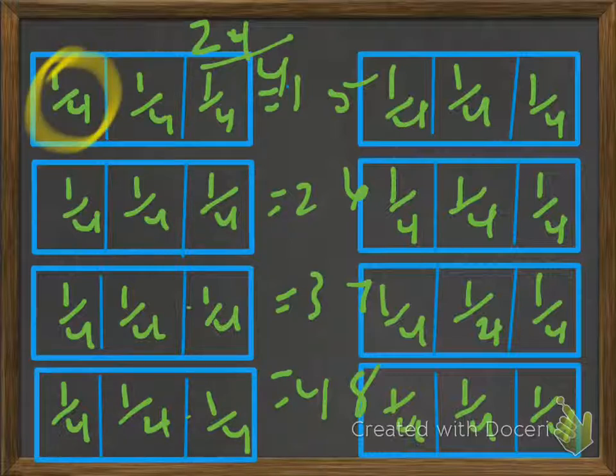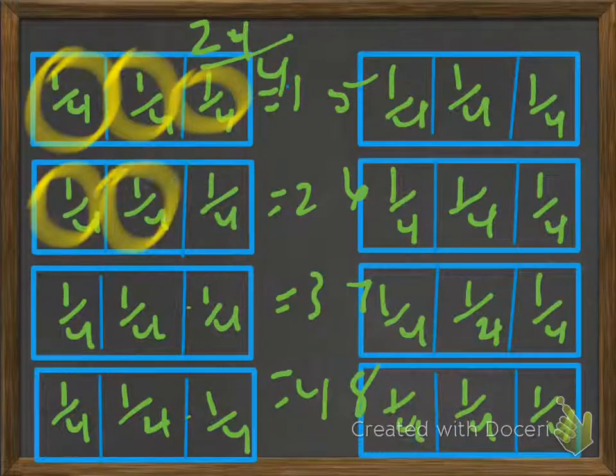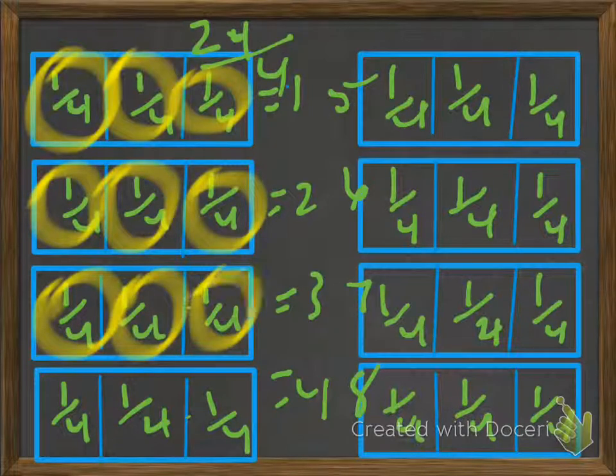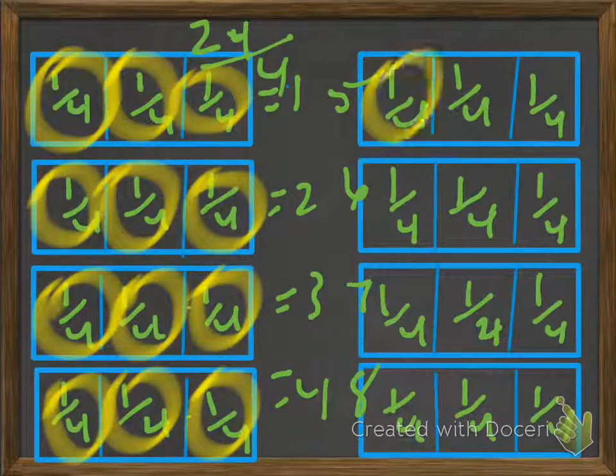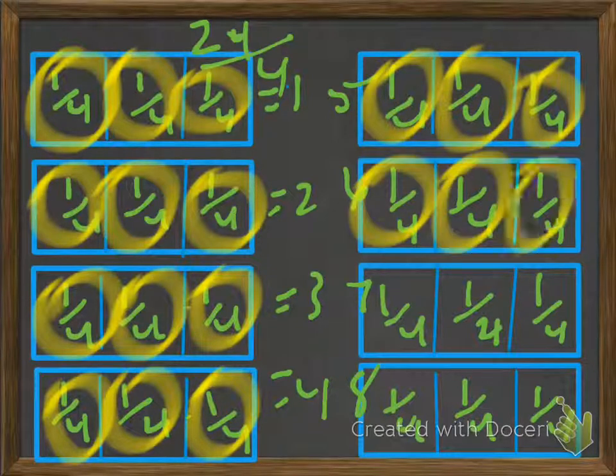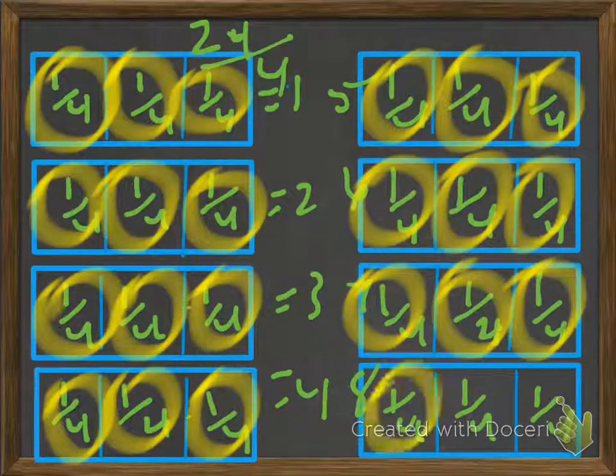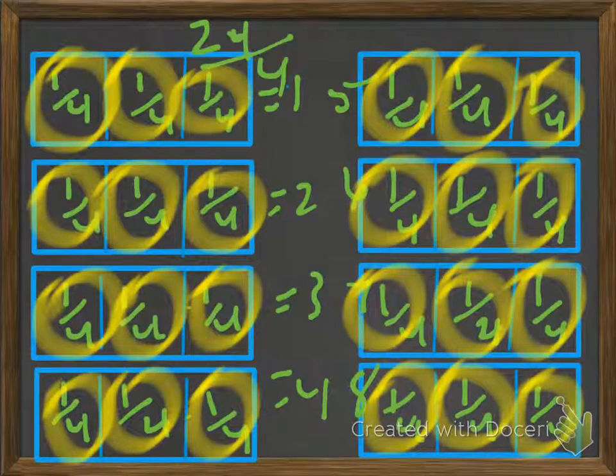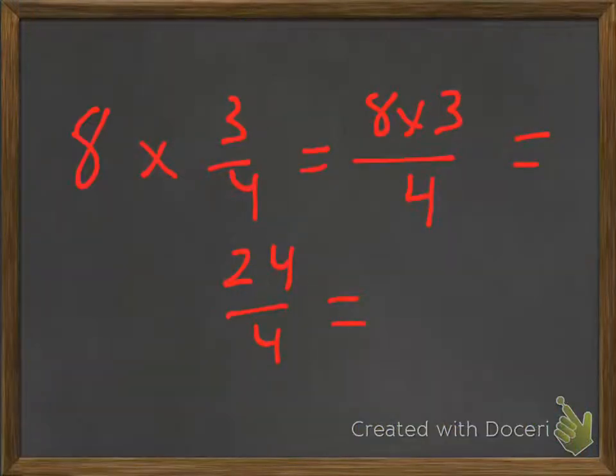Kind of hard to see there, but that's 24 fourths that we counted up. We could literally go through and count each one. There's 24 of these fourths. That's quite a bit, and it takes a lot of counting to get all of this, but we could do it. So that's 24 of them. Well, what if we went ahead and just did 8 times 3/4?